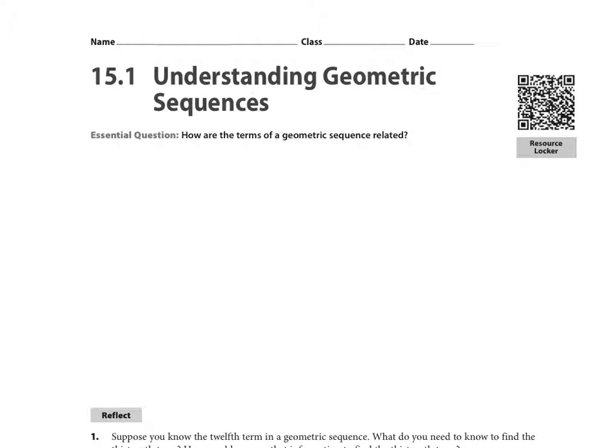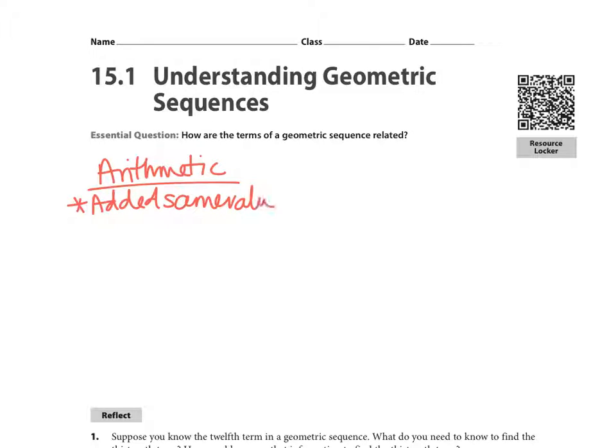All right, hopefully today's lesson is pretty easy. We're talking about geometric sequences. We've talked about sequences before, and sequences are just a pattern of numbers. The first time we talked about them, we talked about something called arithmetic sequences. Arithmetic sequences were sequences where we added the same value to each term.